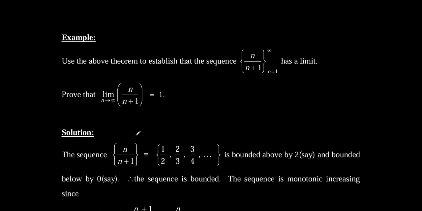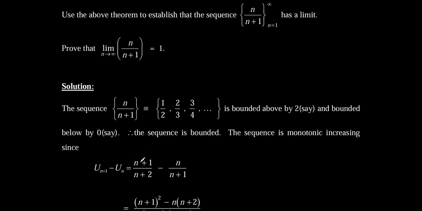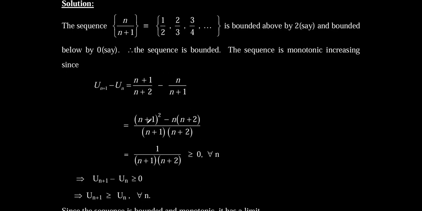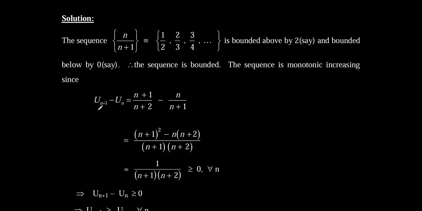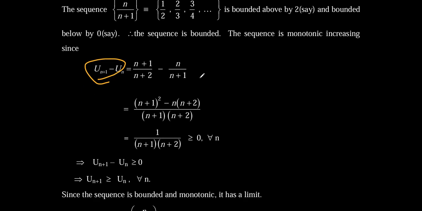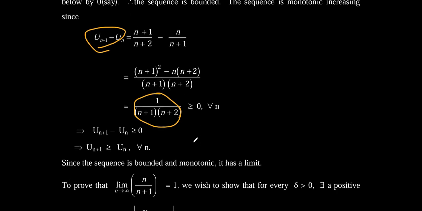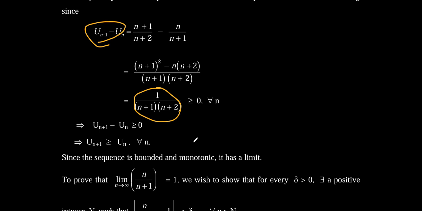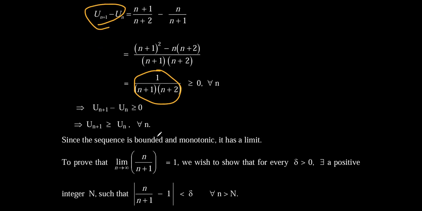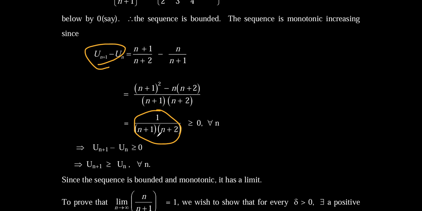Using the theorem, the first thing is to show that it's a monotonic sequence, and we've already gone through the steps to show that. You subtract the previous term from the current term, then you solve. Now, you realize that this sequence is monotonically increasing, because you would always get a value greater than or equal to 0. So that shows it's monotonic. And these are the steps. I hope you can go through them.